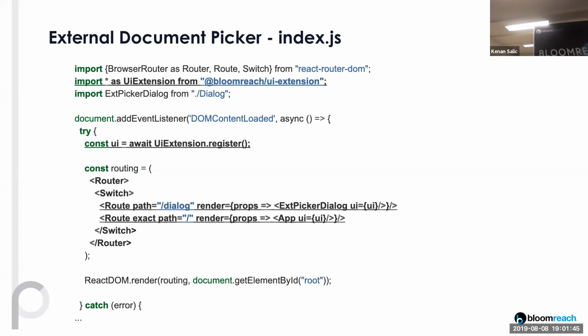So in one, I'm loading the app application, and the other one I'm using the external picker dialog. And I'm passing along the UI object, which I'm registering right here, so that in both of those applications, or in both of those dialogs, I'll have access to the UI object so that I can have communication between the CMS and my project.